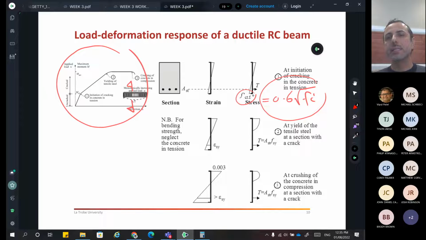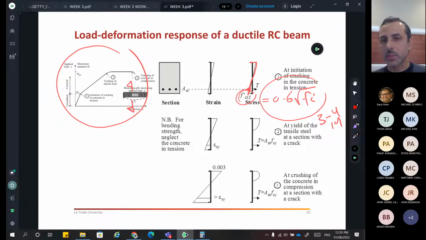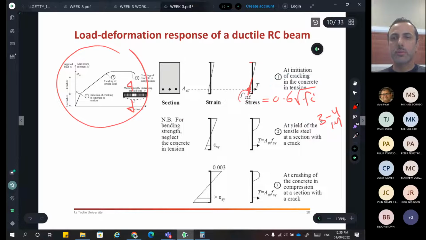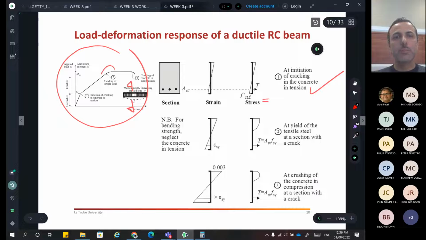Remember, this was the stress diagram. If the stress here exceeded what the concrete can take, we said it's about 3 or 4 MPa, then the cracks will start, which is okay. We want it to start. So that was phase 1. That's really what's happening at phase 1, the initiation of the cracks in concrete under tension. Check, all good. Then what's happening at phase number 2, which we're going to be designing for.